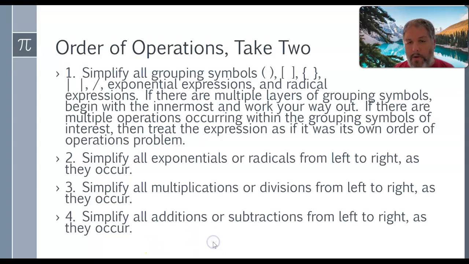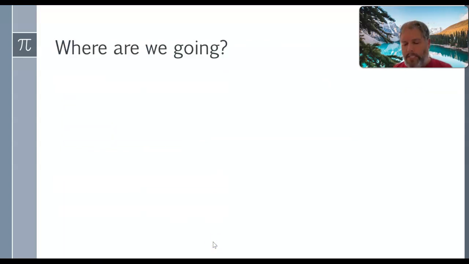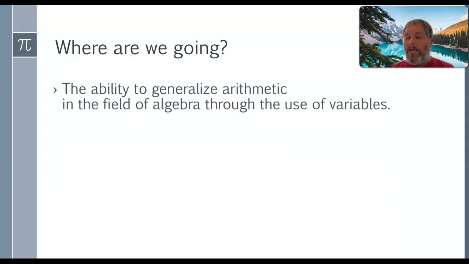So our last component here of our consideration in Unit 1, Part 4 is the consideration of where we're going next. Over the second half of this week's investigation, we're going to be looking at generalizing arithmetic into the world of algebra. And how we do that is by introducing the concept of a variable. A variable, which is, yes, very often a letter, is a symbol representing an unknown commodity and is expressing in a more powerful fashion the same sorts of relationships that we previously witnessed in the landscape of arithmetic.